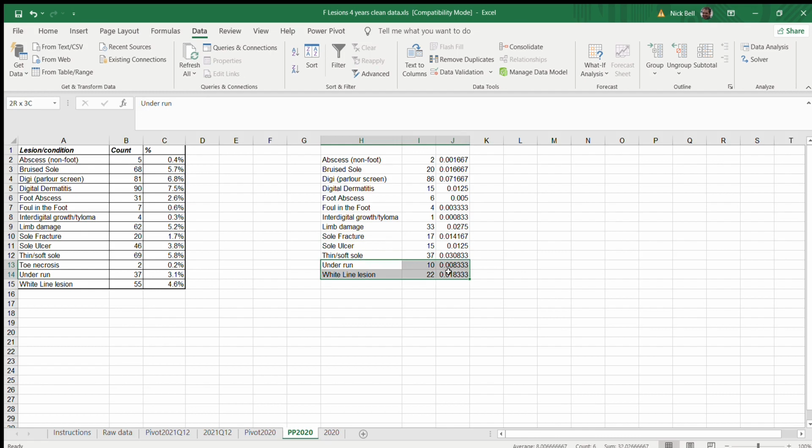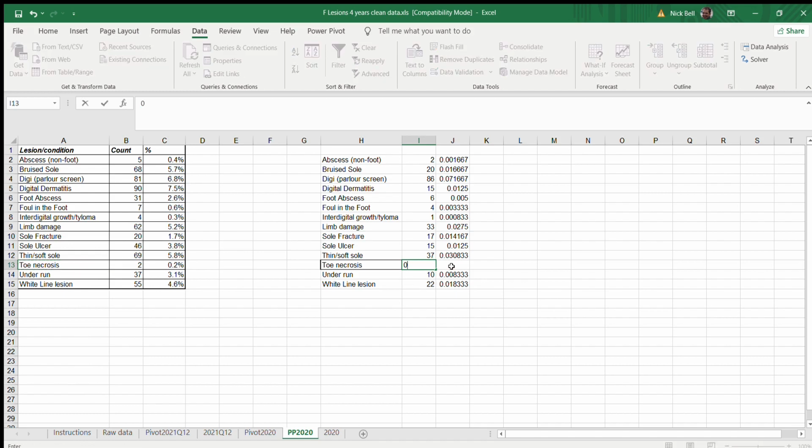So what we'll do is we'll just shift those down and stick a toe necrosis in there. I treated one of these 2 toe necrosis cases, so one of them's probably been culled, or someone else has managed to treat her, and the other one has disappeared. Let's convert those to percentages.